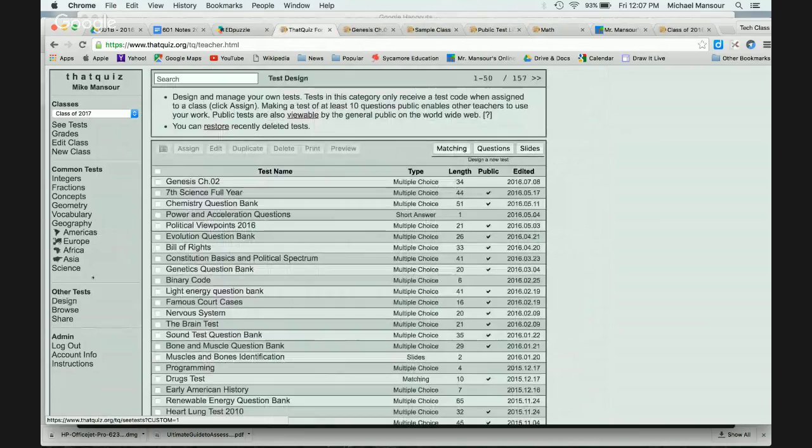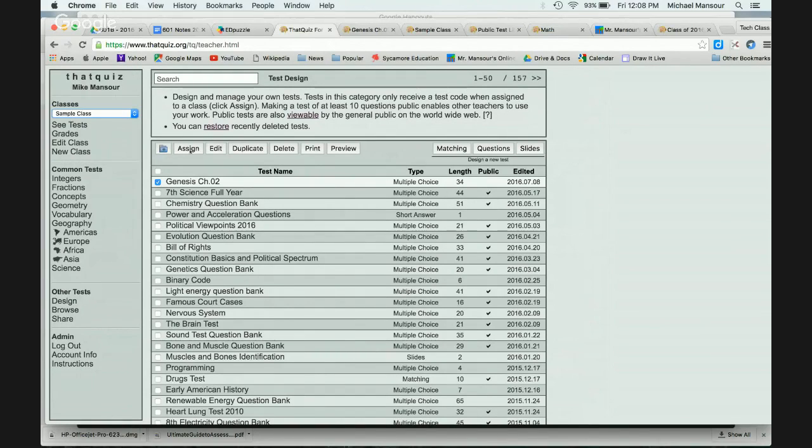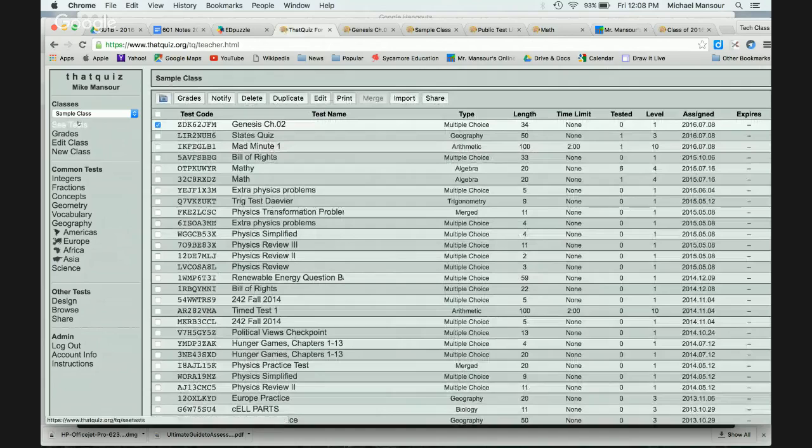If you go here and you click questions and you click matching, and then you select a test once you've designed it and press assign. So your task will be to design your own test. You'll then see it in your test bank, and then you assign that to the class that you have created with my name in it. So once you've created a test, you click assign, and now you can look at the C test for there, and you'll see that the Genesis 02 class test has been assigned.